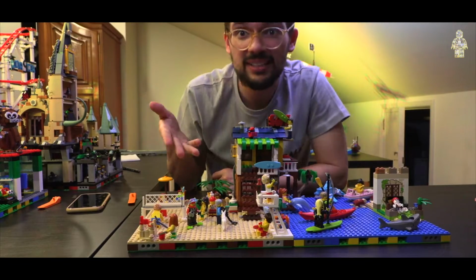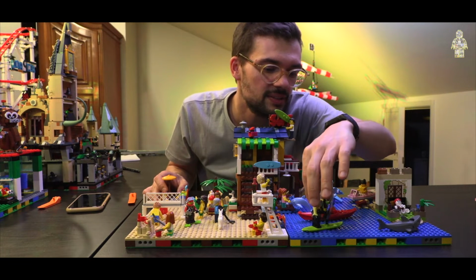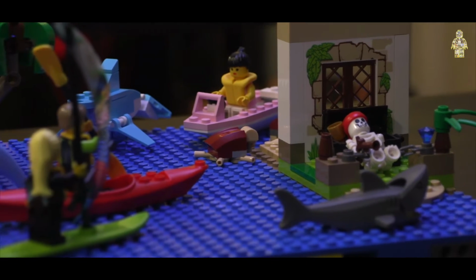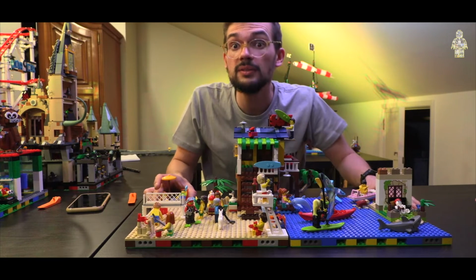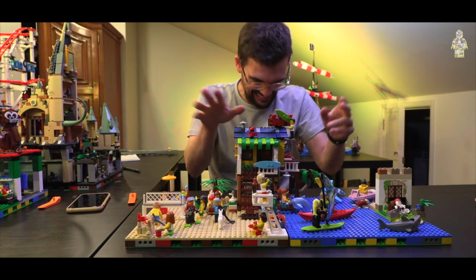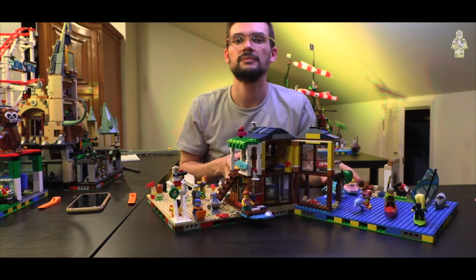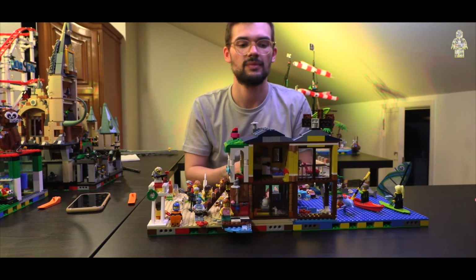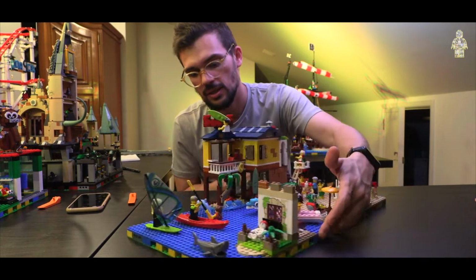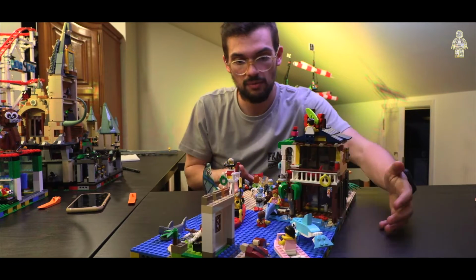So this is it, guys. I made these boats turn, so they are not fixed on the water. Even the dolphin turns, and this boat. Another thing is that I used the house mechanism, so I can do this. Like these two. How cool is this? Everything is settled.